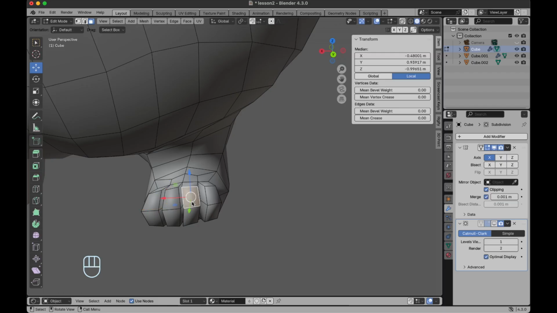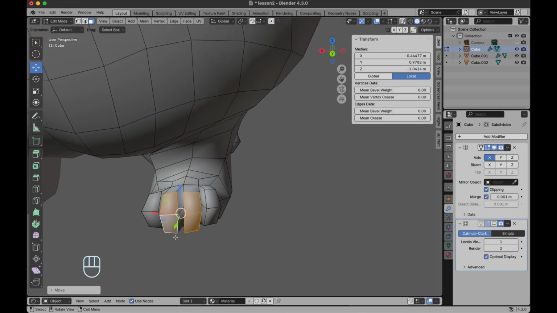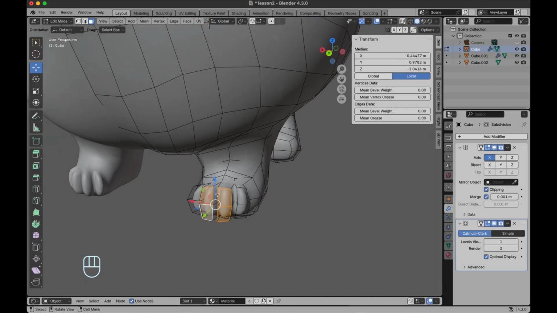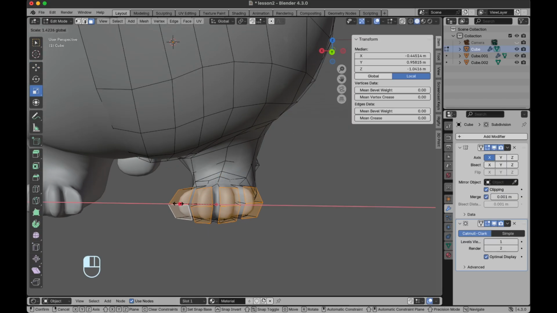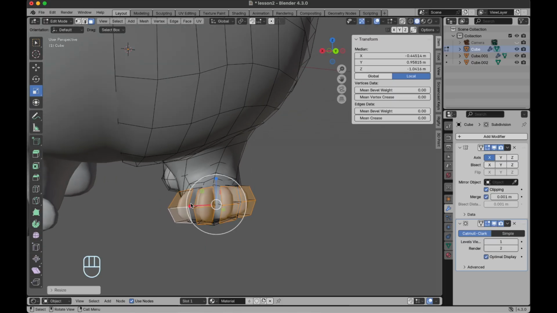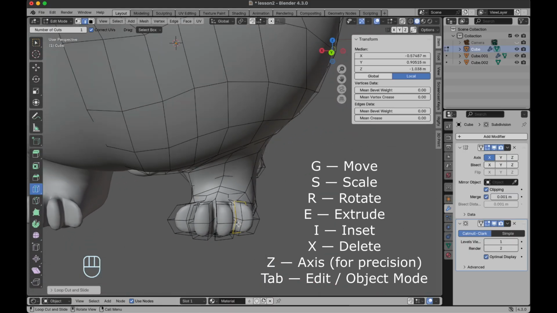We'll make a few adjustments. Remember, you can select faces, edges or vertices, depending on what you need to move. Use the arrows on the gizmo or the G hotkey to grab and reposition elements precisely. The same applies to scaling and rotation. You can either use the gizmo controls from the menu or rely on the hotkeys we discussed in the previous videos.